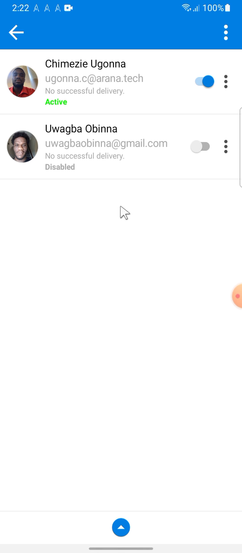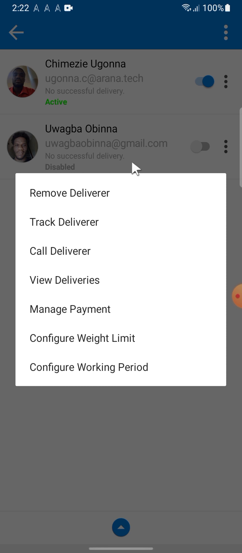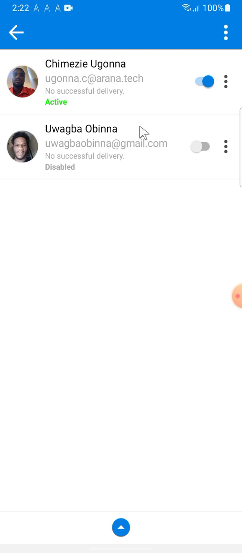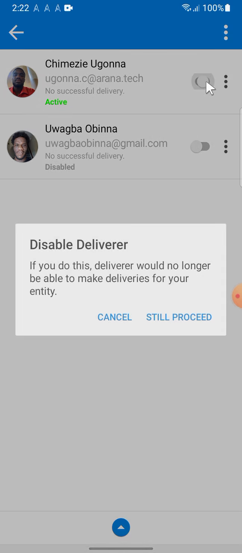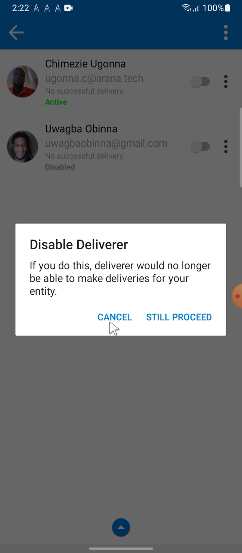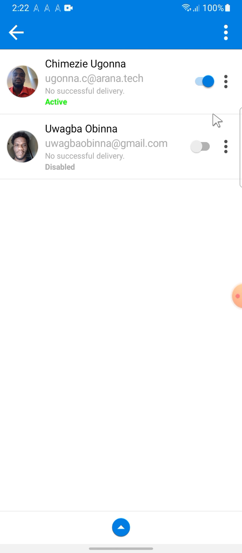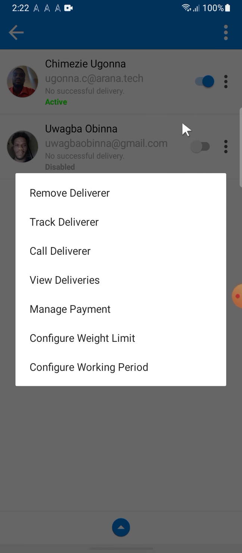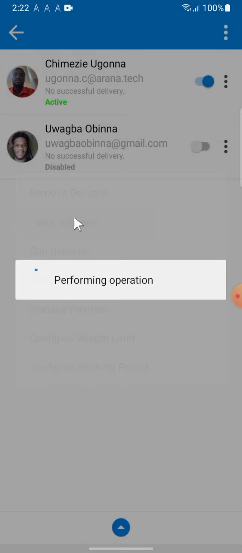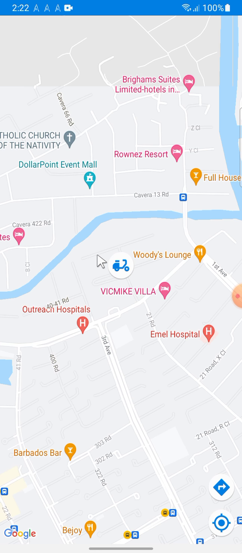So now let me go over here to show you some of the things you can do to manage your deliverer. So you can remove this deliverer. You can as well disable them by tapping here and disabling them. You can come over here to track the particular deliverer. So you simply tap this track button. Once you do that, it opens a map showing you their location.